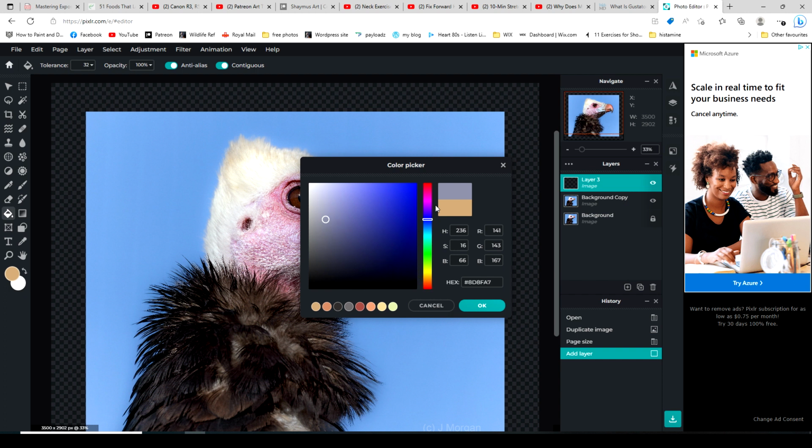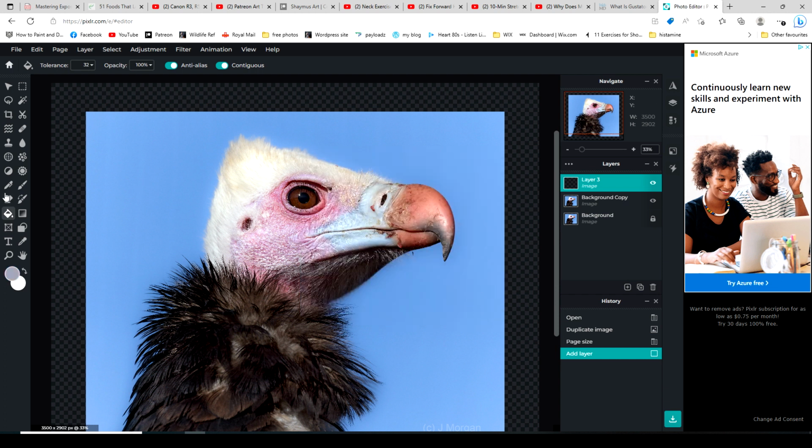If I was using, say, the sienna paper, I could click down here until I'm going near sienna, and maybe, you know, something like that. But as I said, I'm going to use the blue, and I'm looking at the color on my wall as I'm doing this, and it's more of a gray, and that's roughly it. So I click OK. Remember, I've got that fill tool, and I just click anywhere.